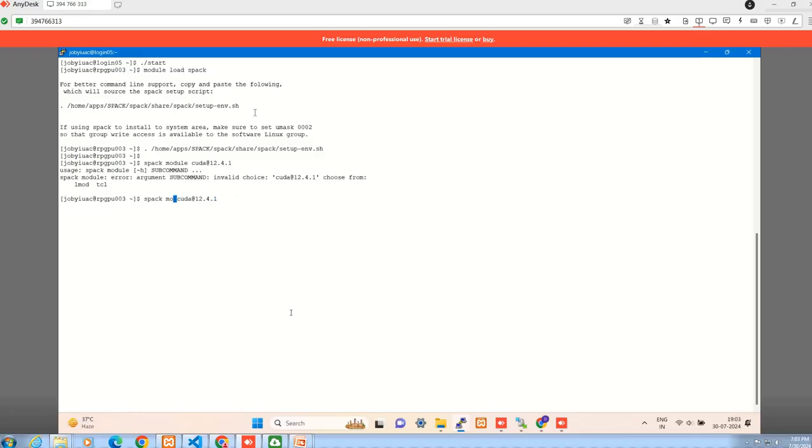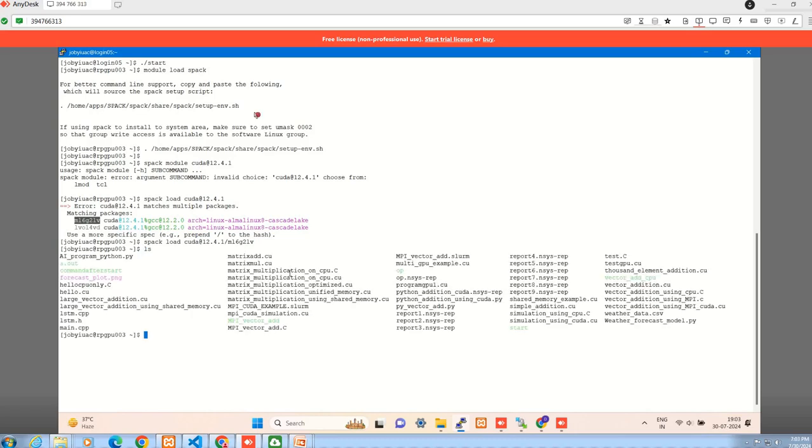Sorry, my mistake, it's spack load. And now we need to specify the exact version that we want to load. And now the module is loaded, and we can see we have the program here, simulation using CUDA.